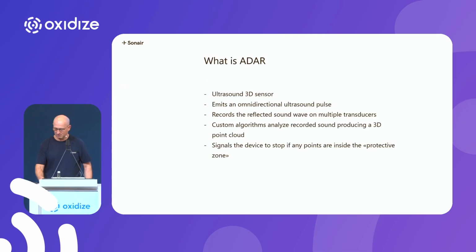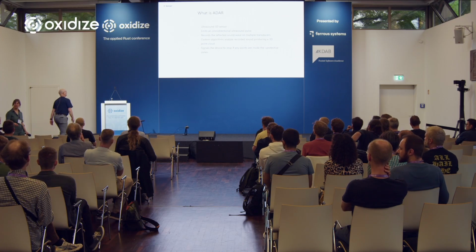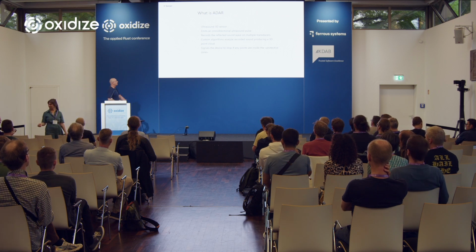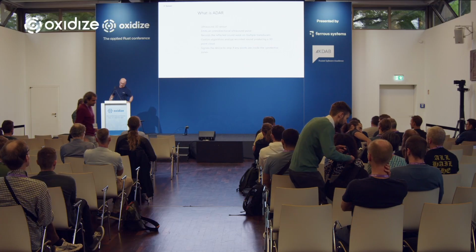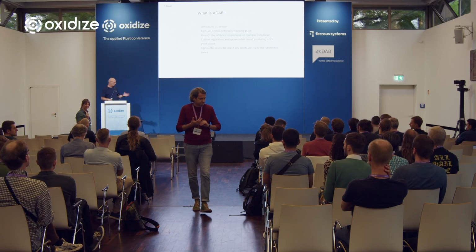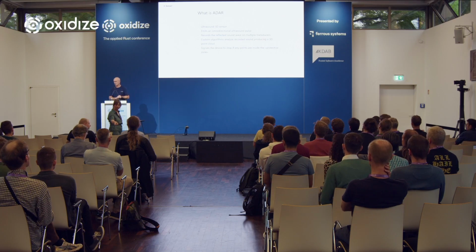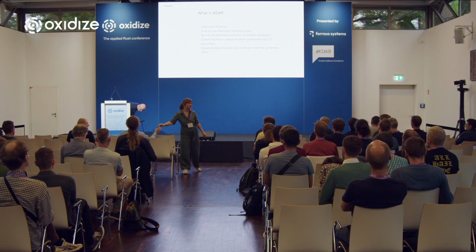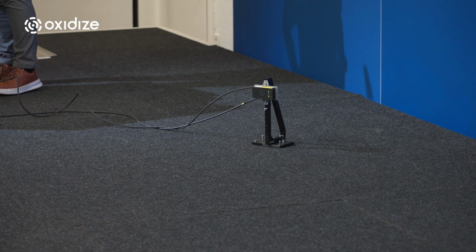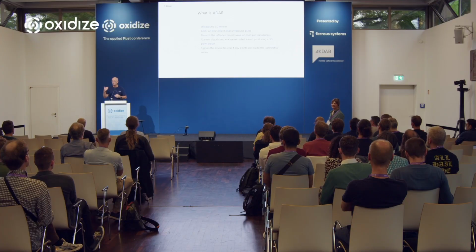Well, you can see it here. I have a prop here, so you can take a look. This is a mechanical demo, so take a look at it, send it around. It is an ultrasound 3D sensor. It emits an omnidirectional ultrasound pulse out into the air. Then the sound comes back, the sound is recorded on multiple transducers, and then we have custom algorithms that analyze the recorded sound and produce a point cloud from this. And then the output is on these wires here. Well, you can't see them, I don't want to lift them in case I break my demo, but basically it's a yes-no system, right? Can I keep going, or do I need to stop?